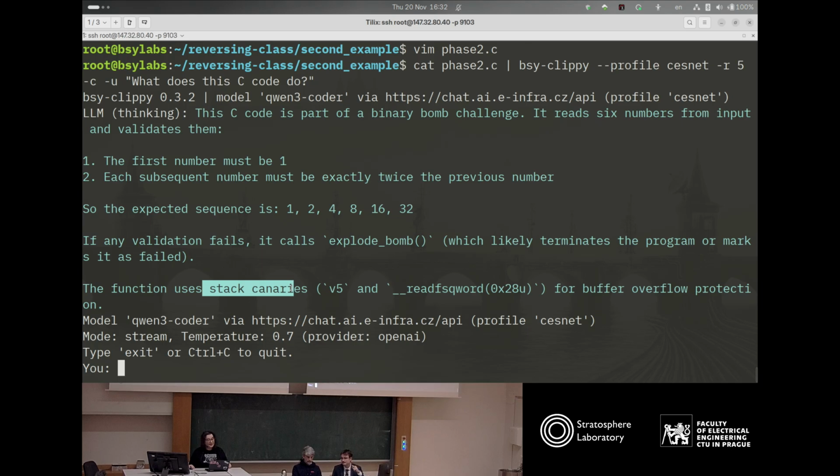It also tells us that these are the stack canaries, which I didn't mention. I'm not saying that they're always going to understand, but sometimes they even understand assembly, and you can ask questions if you have some assembly that you're not certain about. I tested a little bit Gemini and ChatGPT, and they were pretty good at explaining what these assembly instructions are doing and why.